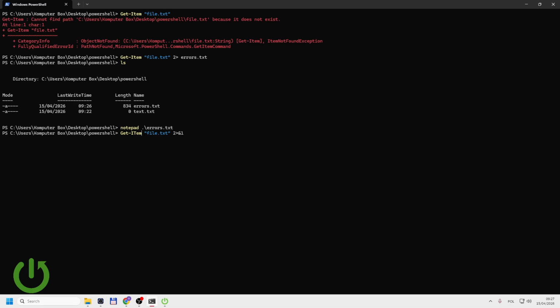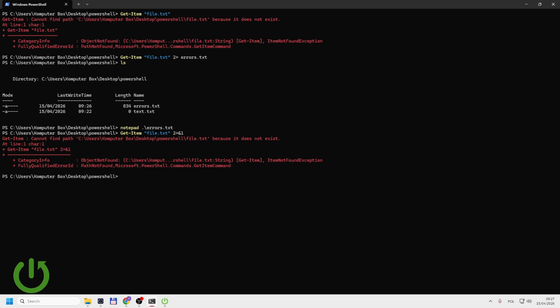I will correct that T. It doesn't really matter because this command is case insensitive, but I will correct it to make it a little nicer. I will press enter, and now we are redirecting errors into the success stream. So this is what we can do with this command.